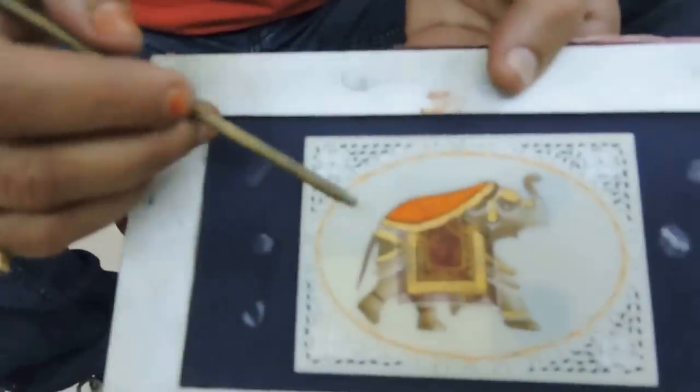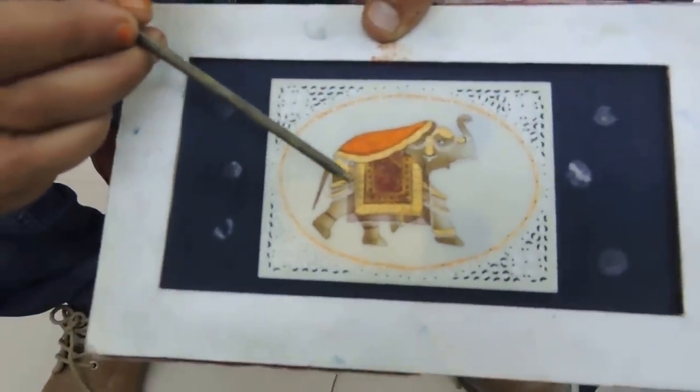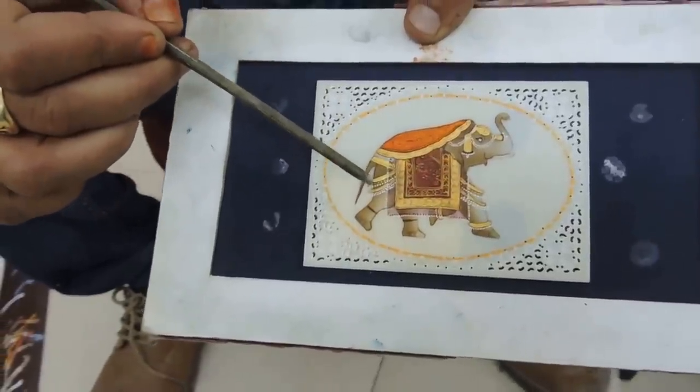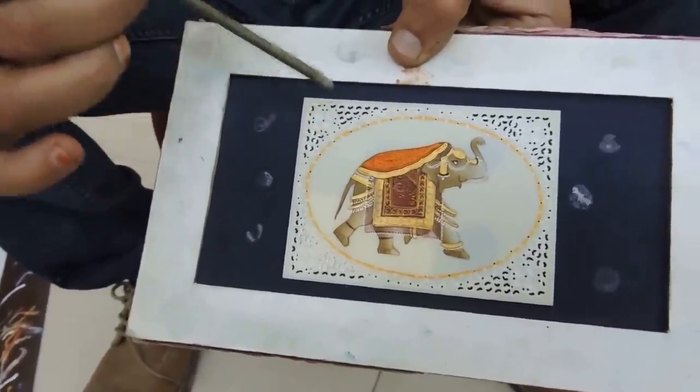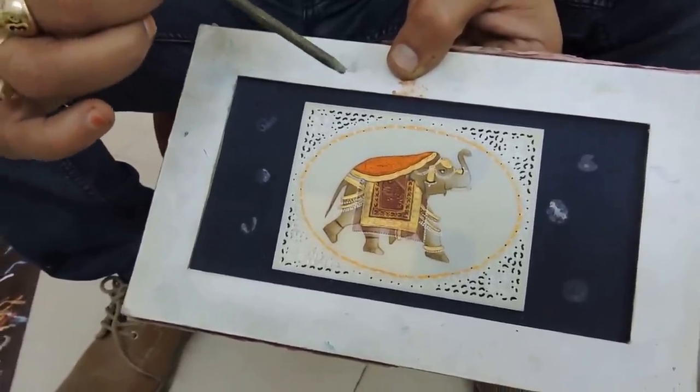For a small example here, first we put the yellow color, and on top of the yellow we use the gold. For the silver we use the white color, and after that the silver on top. When the silver and gold are 50% dry, again we use the gold, again we use the silver. This technique twice, again and again.